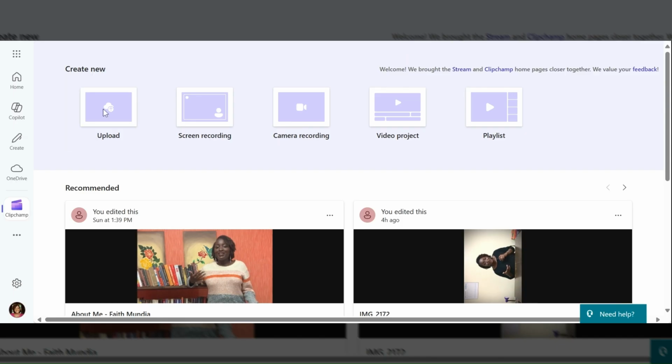As you can see in the first slide, you can upload a video that you recorded and put it on this platform to edit it. The other thing you can do is screen record. Once you click on this, it takes you to a place where you can screen record your screen. I would recommend testing this. The next one is camera recording. This one puts your camera on, and then you can speak, and it gives you sound. So you can record a video with sound, and it's actually very good. And a video project is where you can cut, paste, and combine any videos that you have. You can even put text into the video, and then you can view all your playlists.